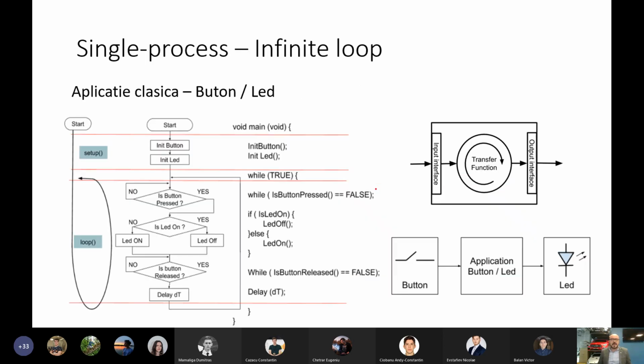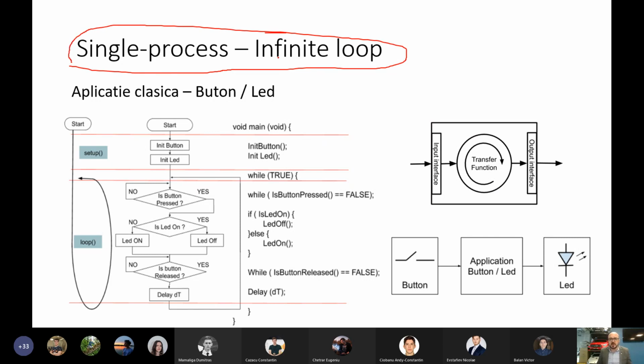But let's start from the same story, a tale about the operating system. First of all, let's assume that we have a single process program that, in the embedded system, is usually running in an infinite loop.